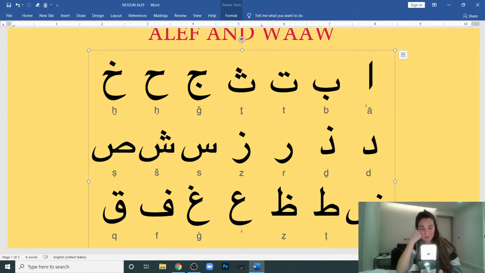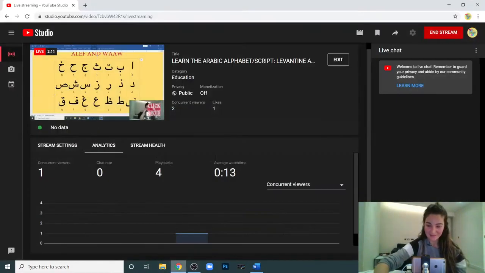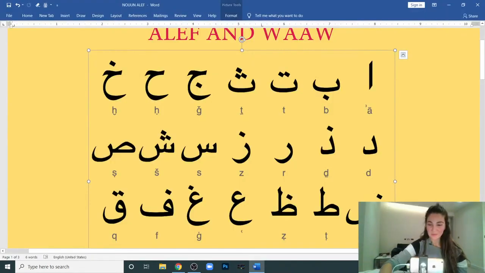Do you prefer if I turn my camera horizontally? What do you think? Guys, Instagram people, what do you think? Do you prefer if I turn my camera horizontally? So you can see? Yeah, like that. I think you can see better. Yeah, I'll leave it like that for now, and then you can turn it if it's better for you. Okay? Yalla. Let's begin.